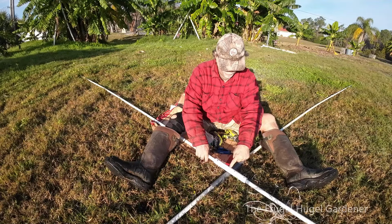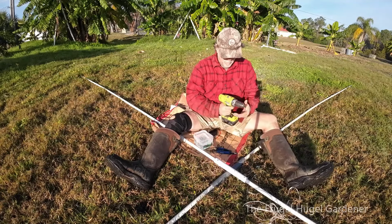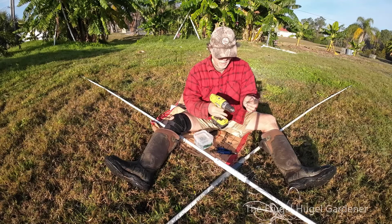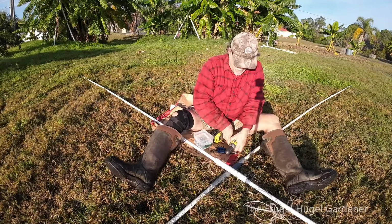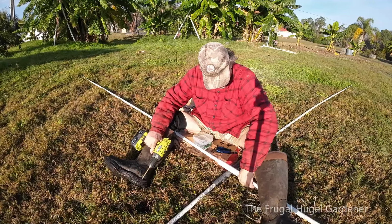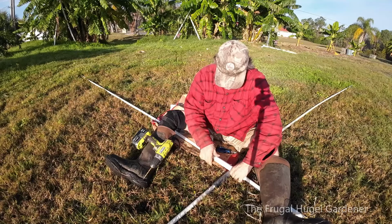So now I got to drill through here and put me another piece of wire through it. Okay, so I want to make sure those are on the bottom and those are on the bottom. Now I'm going to drill a hole.